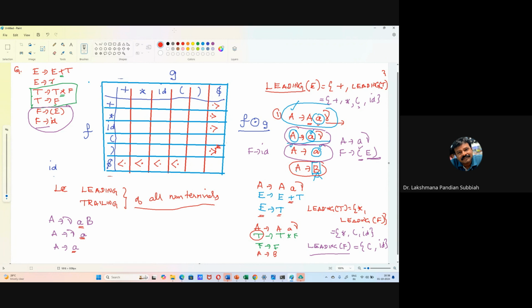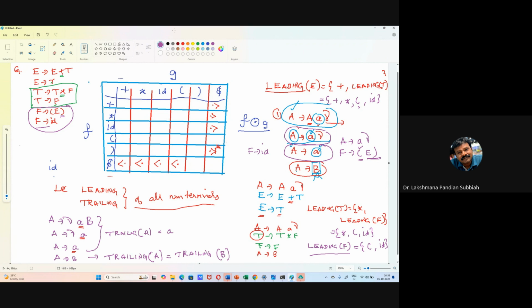Right? Then we are having now that another one, A derives B, right? So A derives B. Now for this case, these three cases, trailing of A is equal to A. Here we are having now trailing of A equal to trailing of B, the same way as leading. So you have to consider it from the back end. Trailing of A equal to trailing of B. Right? So by this way, what you will get now is that the change is only the close bracket instead of that open bracket, you have to consider the close bracket.